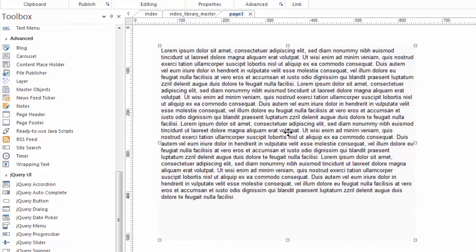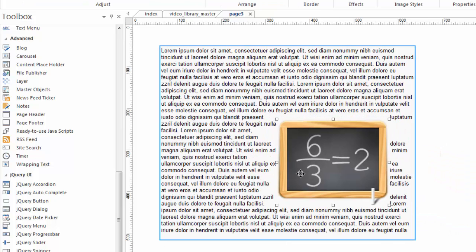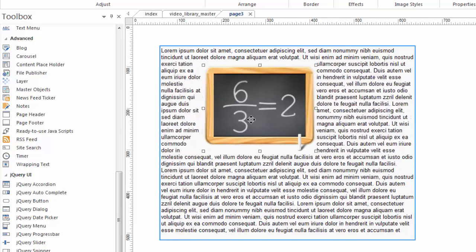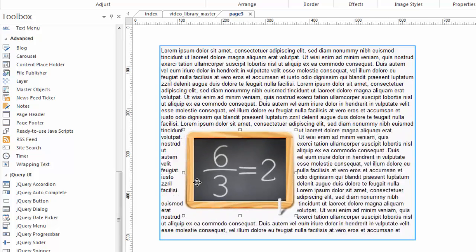This works considerably different than the text tool, so be aware that you're doing something unique here. What it's really doing is creating a layer with text in it. And then you would just simply drag your image into this, the image that you want the text to wrap around. So I'm going to take an image that I have here and just set it in place. And as you can see, as I'm doing it, the text automatically wraps.